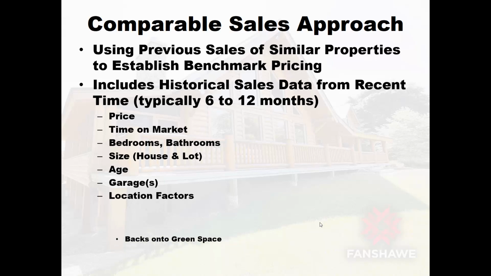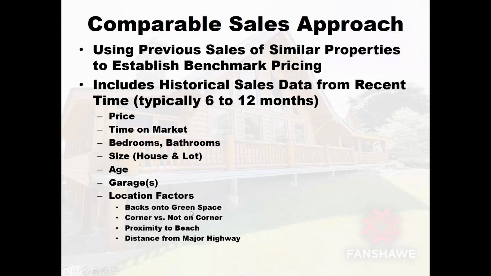And then there's location factors. Well, wait a minute. If we're looking up stuff in the same neighborhood, how could there be different location factors? Well, because this one looks exactly the same. The house might look exactly the same, but then you read the listing and you're like, oh, that backyard backs onto green space. So there's a lot more privacy. So they probably got that extra 25 grand. And then you have to tell your seller, listen, I know you want to get the same thing as them, but you don't back onto green space, and you're on a corner, which for residential is not as good. So that's my next bullet there, corner versus not corner.